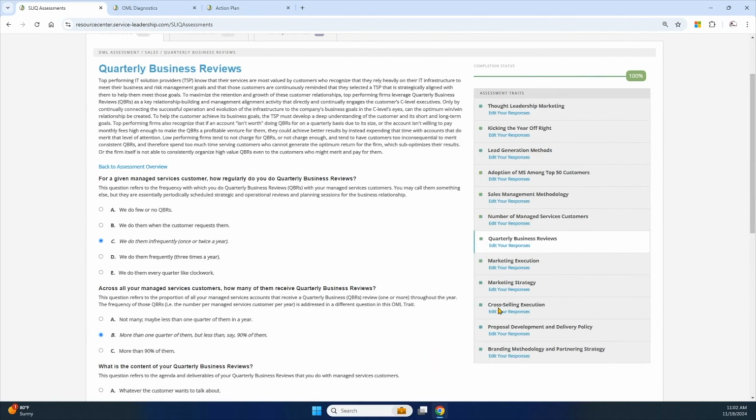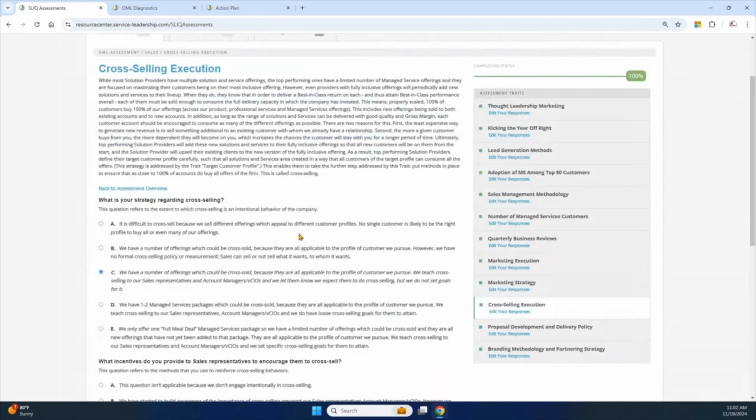If we take a look at another trait, what you will see across the traits is that you have up to 5 answers, an A all the way through an E. In some cases, there's an A or a B. As you make your way through the traits, what should become apparent is that A is typically the lower OML answer, and then answer D or E is typically the higher OML answer that corresponds to the behavior that the top performers do. So as you're doing your assessment, you're able to learn exactly where you are from an OML standpoint and see exactly what your next steps are.